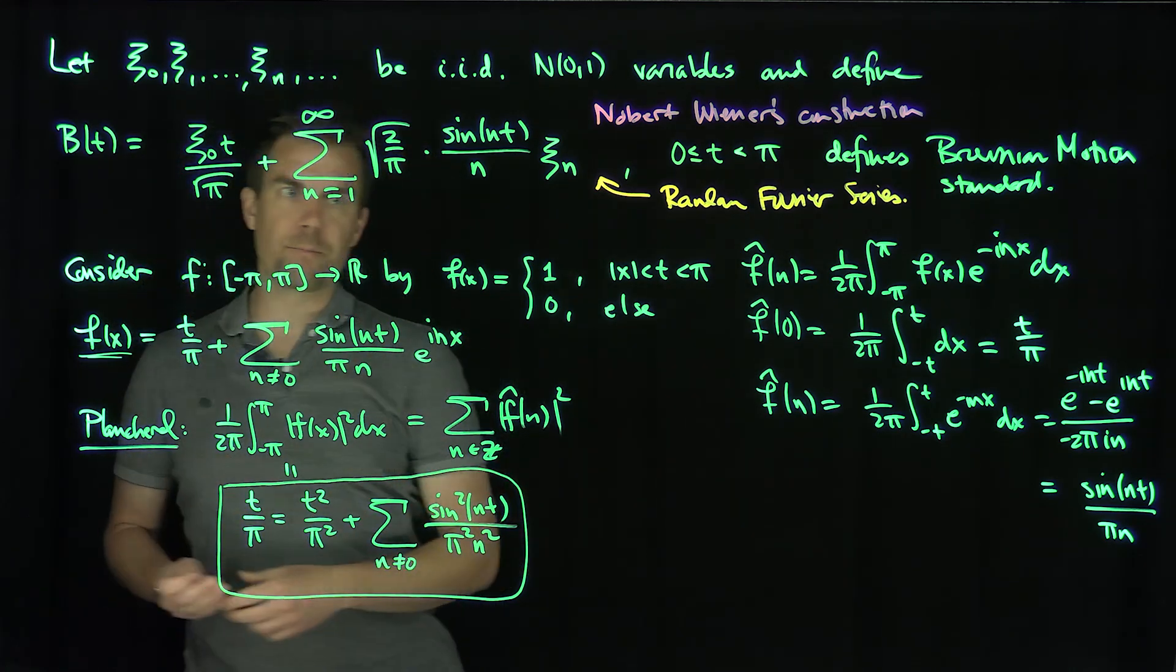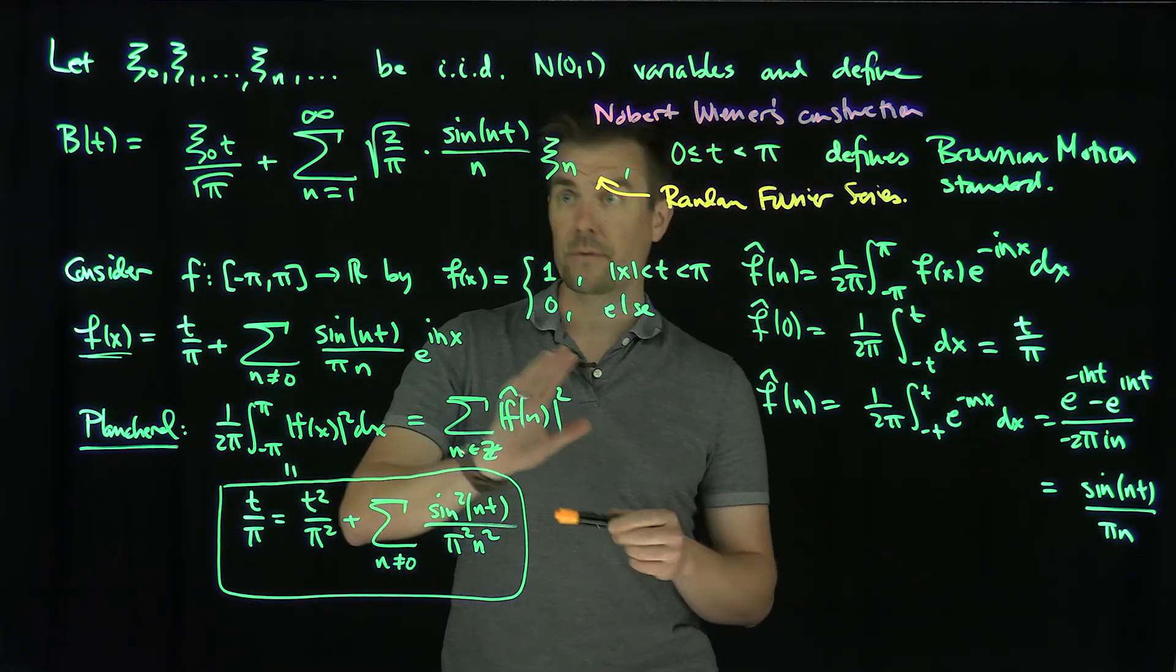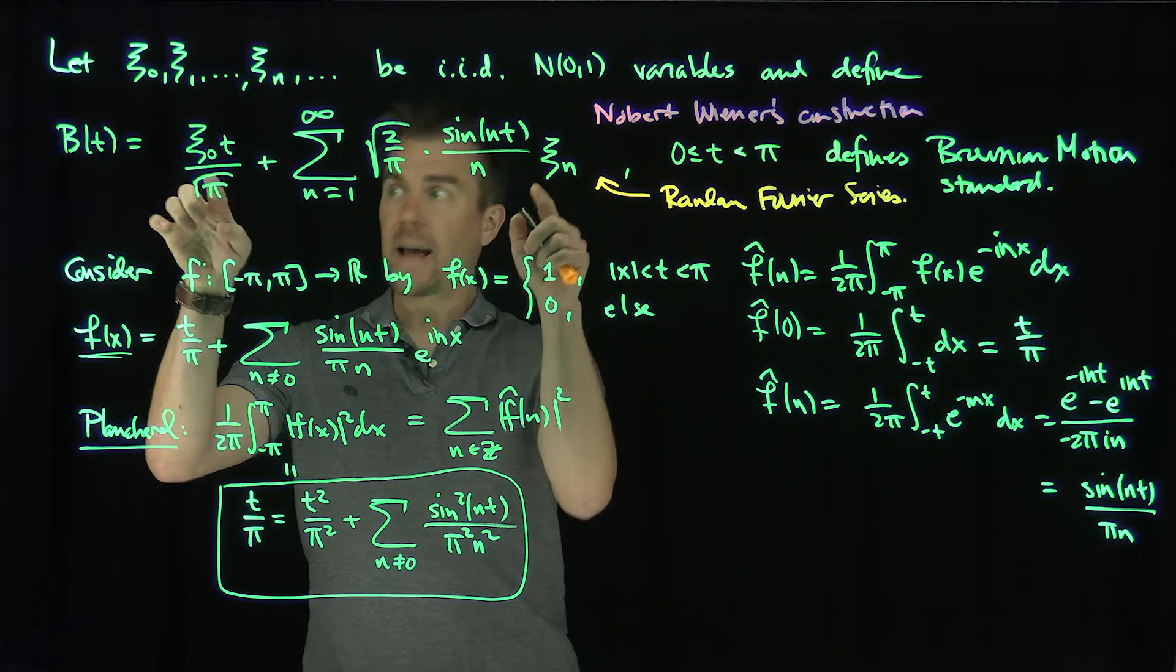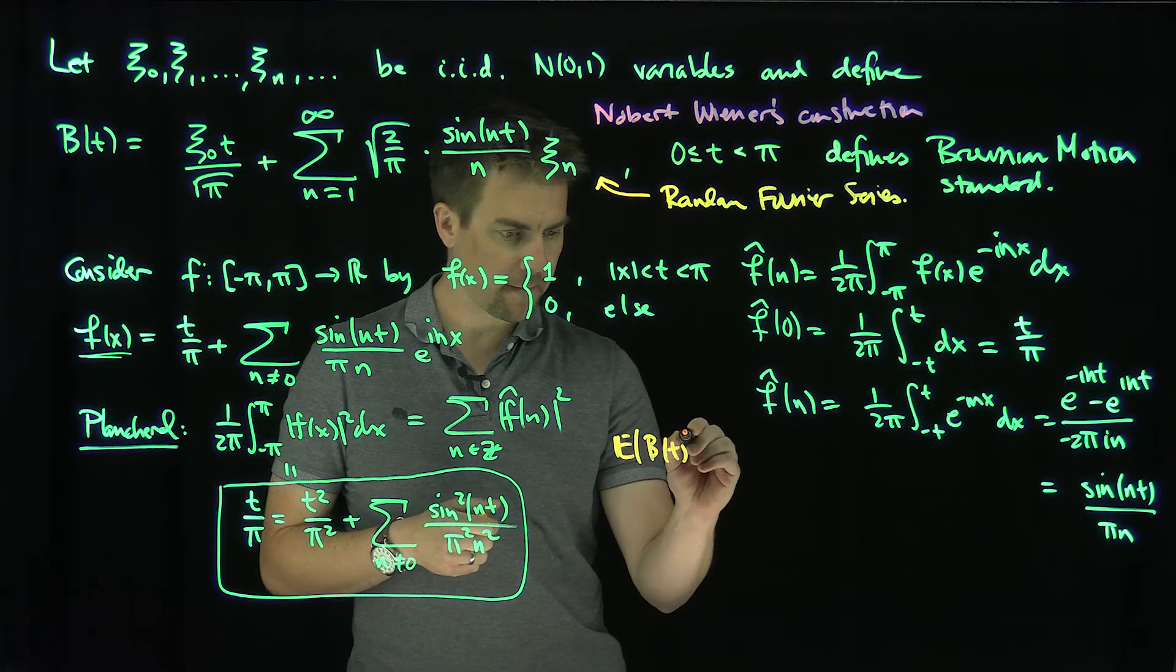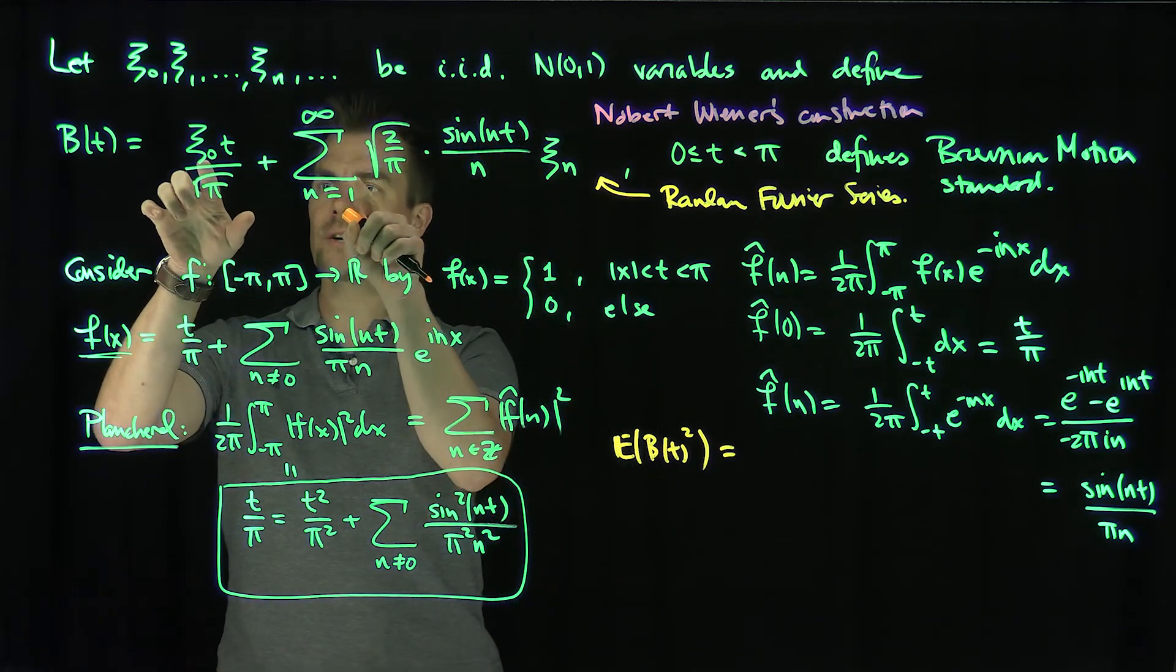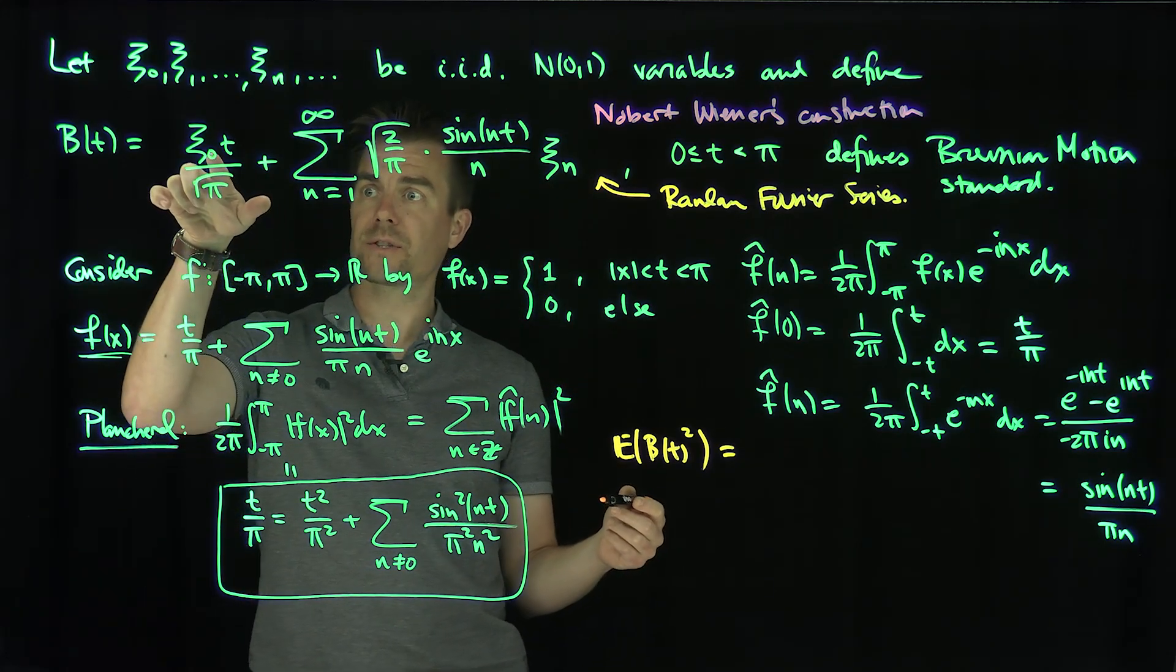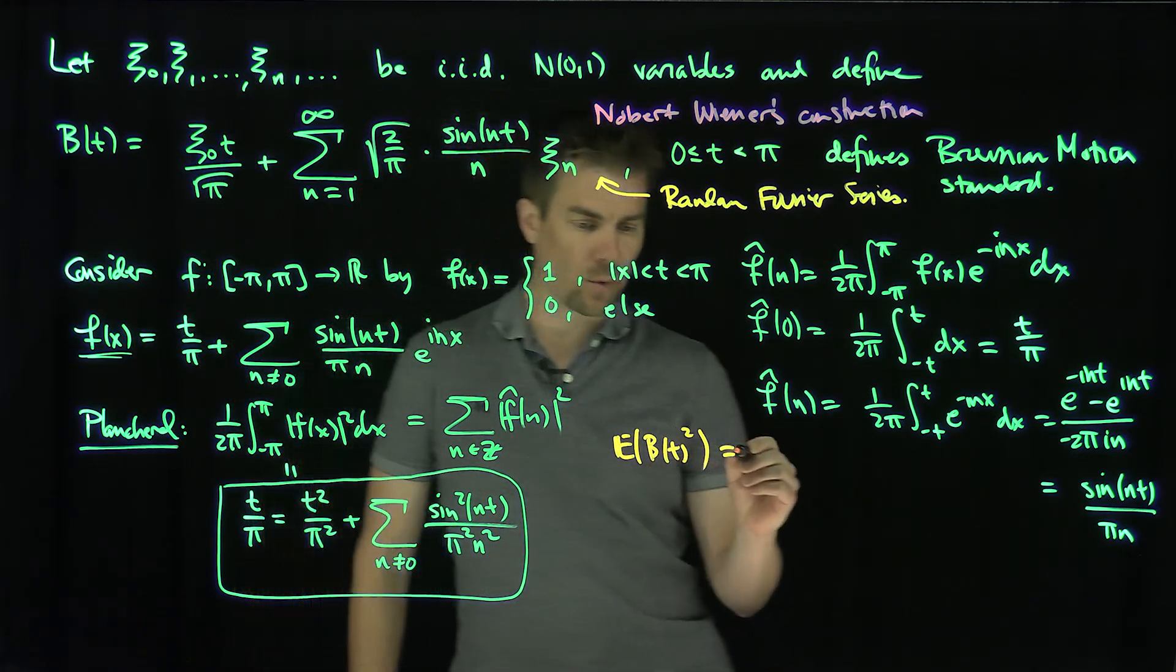So if I was to compute the expected value of B(t)² using, now remember these ξᵢ are i.i.d., and assuming convergence, which is proven in a future video, we're just trying to get a general sense of why this might work. So let's see what happened over here. If I basically squared B(t) and did the expected value of B(t)², what do we get? Well, all the cross terms that we're going to get, like ξ₀ with ξ₃ are going to zero out because they're not correlated, they're identically distributed.